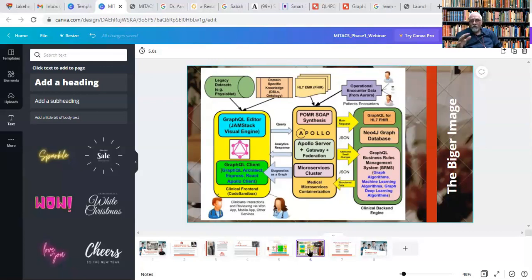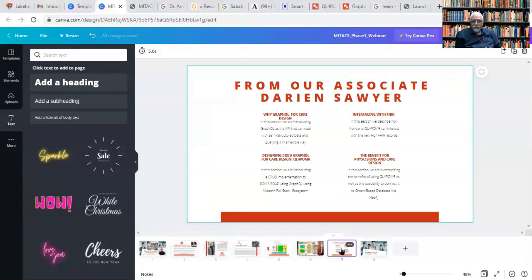details of talking about this project to our associate, Mr. Darien Sawyer. And Mr. Darien Sawyer will tell us lots of things, especially in a tutorial and technical way, that tell us why we chose GraphQL for care design, why we are designing a CRUD.